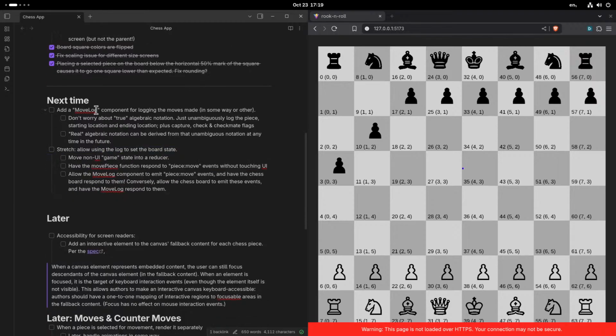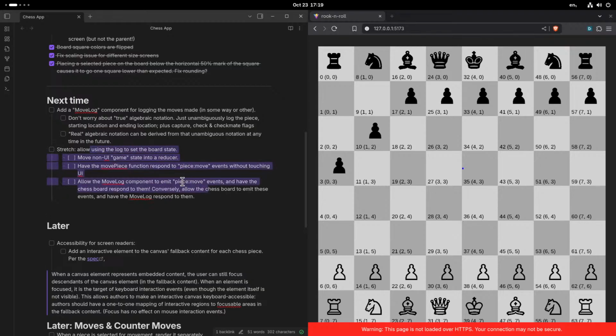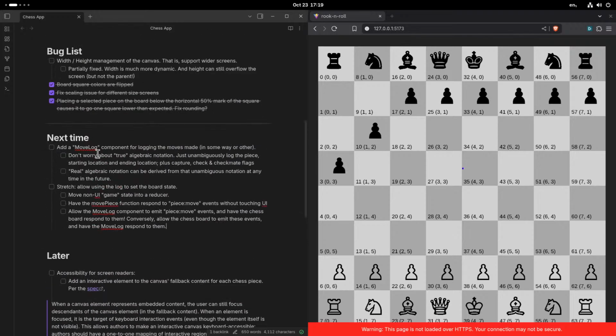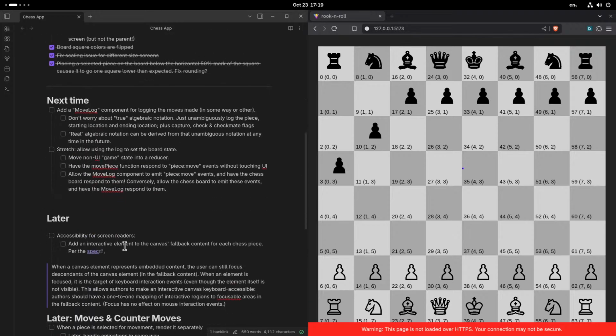Man, there's lots of things we need to do. We got the move log. We need to fix this to work properly. Something else we need to work on is when you click on a piece, you need to actually render it. Whoops, that piece disappeared forever, I guess. Like when you move a piece, while you're in the process of moving it, you should be able to see it somewhere. Yeah, anyway. But that can wait.